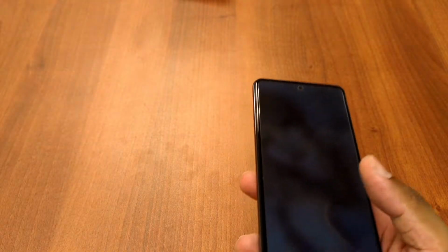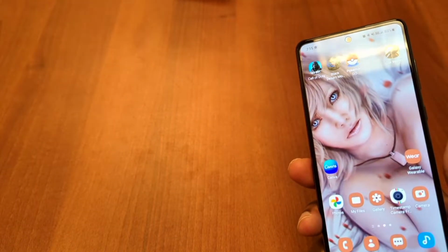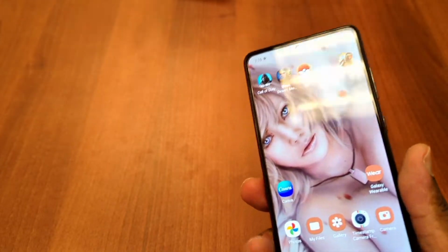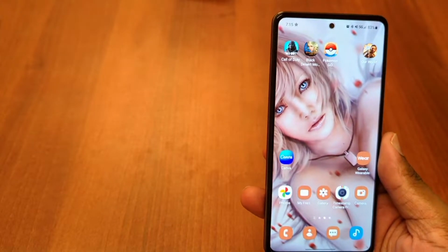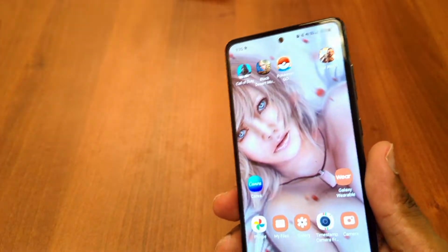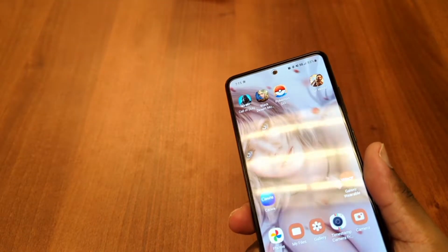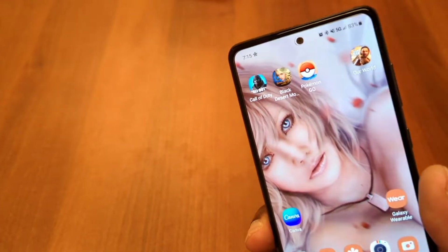Not much else. 4500 battery, which the new A53 5G is going to have, I think, like a 48 or something. Now, what differs between this phone and the A53 5G is that this bad boy, even though it comes with a 15-watt charger in the box, most people use whatever it comes with, which isn't the smartest thing sometimes, because if a phone is capable of higher charging speeds, you're going to want to try that out. This bad boy can use the 25-watt charger, same as the S21 or the S20. Well, I can't say S22 because I don't know the tech specs for that one yet, but the S21 also used a 25-watt charger. This will charge your phone 50% in 30 minutes.